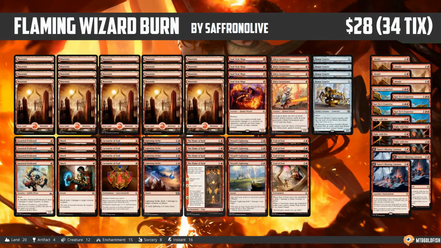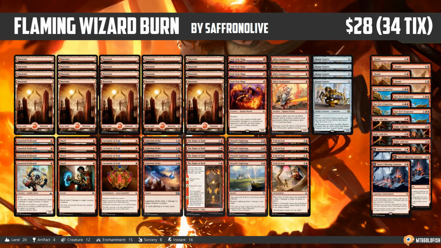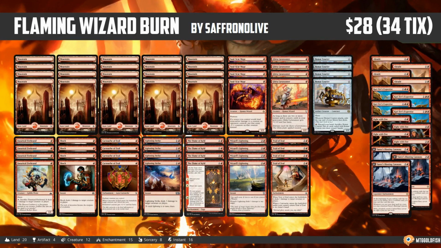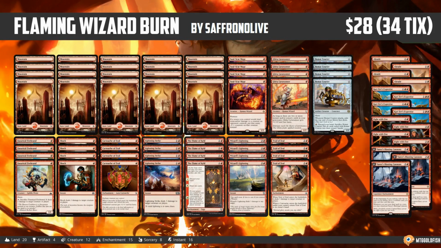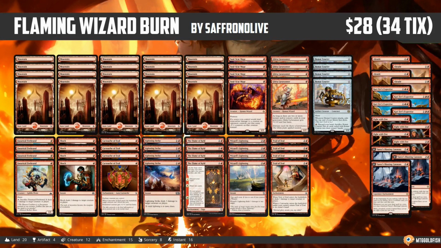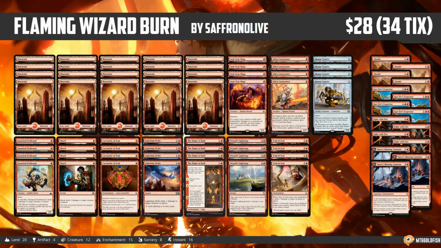Hello everyone, it's Seth, probably better known as Saffron Olive, and it's time for another edition of Budget Magic. So this week, we continue our exploration of Dominaria Standard with a deck that I'm calling Flaming Wizard Burn. And the sweet thing about this deck, apart from it being pretty powerful, is it is one of the all-time cheapest decks we've ever played on Budget Magic.